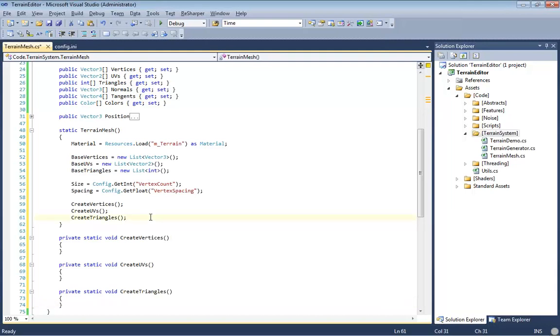So not much of a video here. We're going to have a nice short one for you guys. But basically all we're doing is the initial prep work, getting everything loaded into memory and initialized so that we can go ahead and create the information that we need to store in our static list, for what makes up our mesh. And we'll start off with creating the vertices for our mesh in the next video.